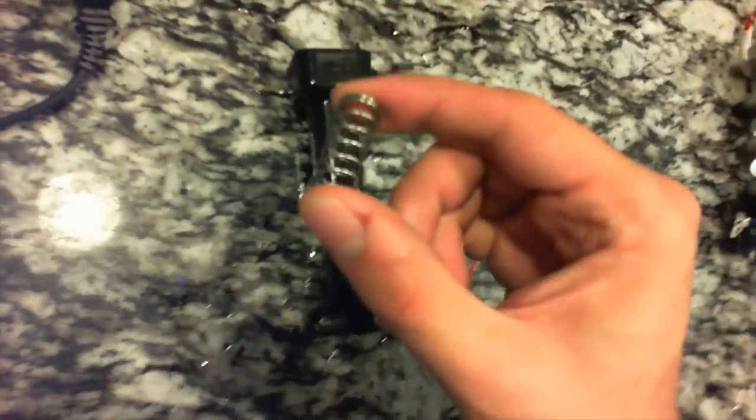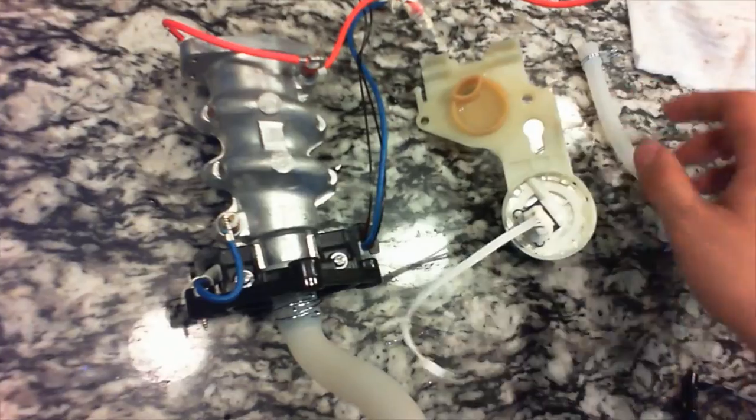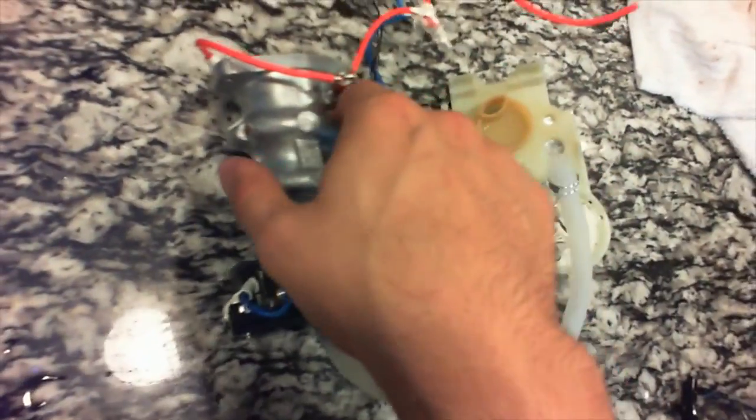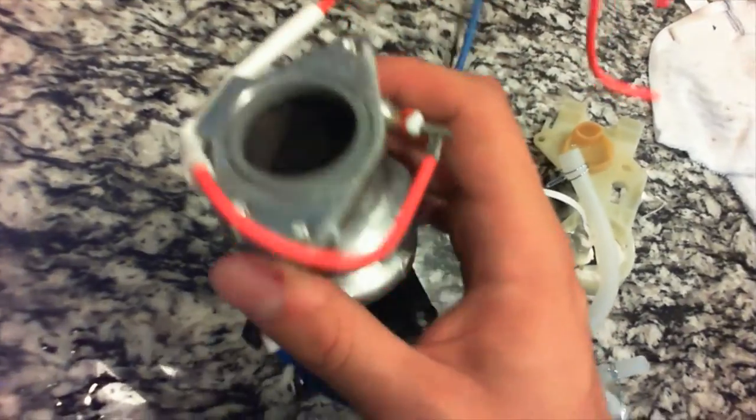Got a big spring. Always need big springs. The heart of the beast, with this little aortic valve that I ripped out. This is fun. I don't know how to use this. I don't know what I could possibly do with this, but I'm so excited to find out.